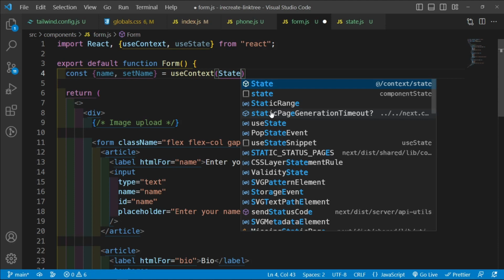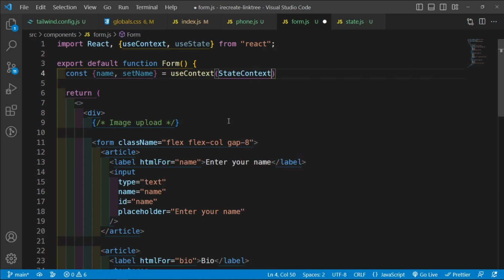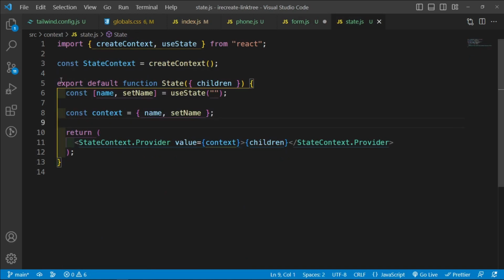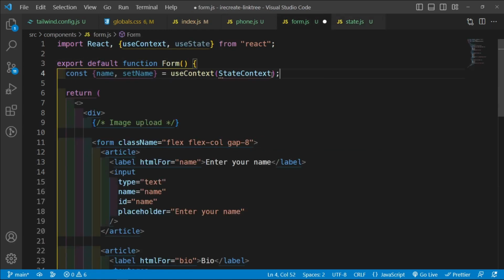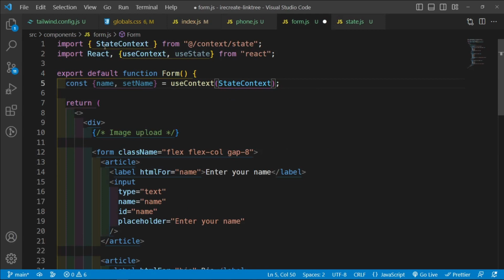Okay, I've made a mistake, because this should be coming from stateContext, which means the mistake that I've made is here. This should say export stateContext, so export const stateContext. So save it, so that now I should be able to import this as a named import from context/state.